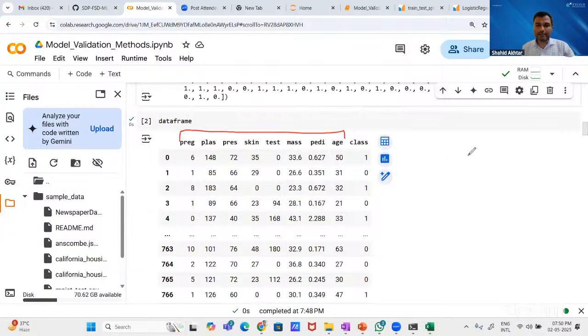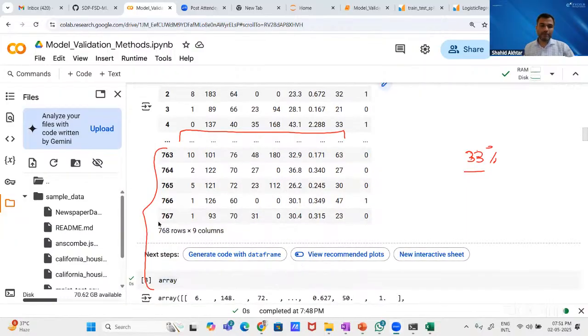Out of all the data points, 33% will be assigned to the test data set. Out of 768, 33% will be assigned to the test, and the rest will be assigned to the training.